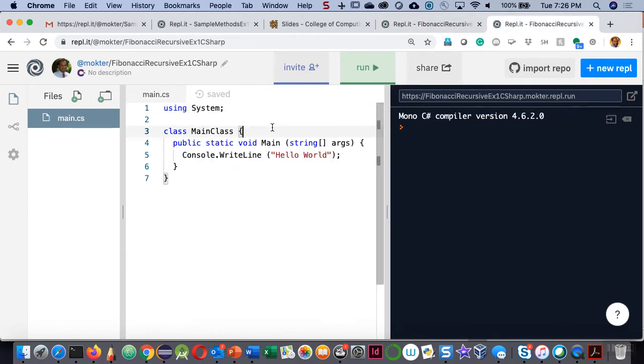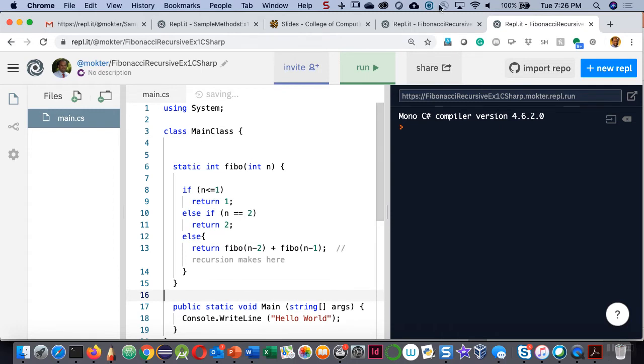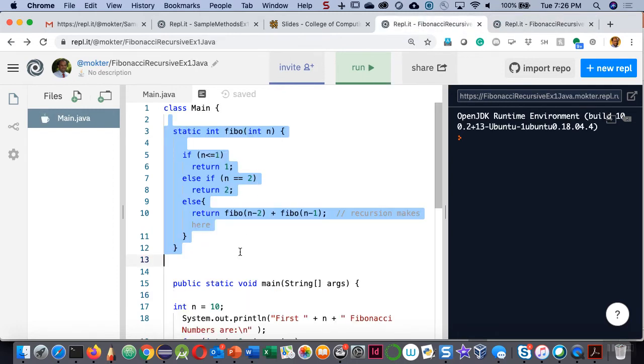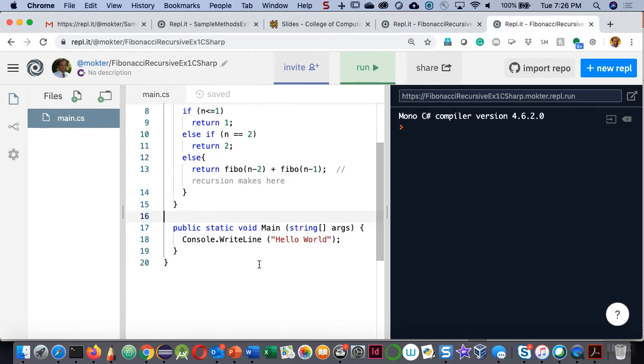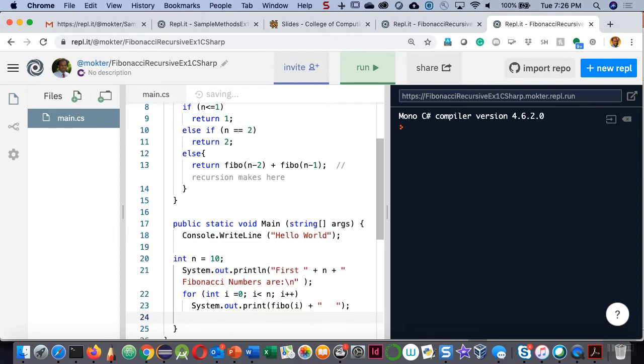We can just put our code over here, and then this one we need to change, System.out.println, and that's it, it should work.